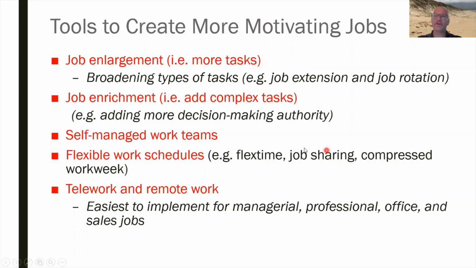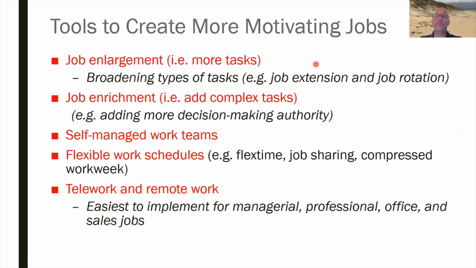So those were the 5 characteristics. Now, tools to create more motivating jobs. For the purposes of this slide, let's think if you were a part of a crew at Superstore and you were putting stuff on shelves at the end of the day, or overnight. How can you make that more motivating? So say the way they've got it right now is that you stock everything in the meat department, or everything in the bakery, or you stock everything in the dairy. That's your little thing, right?